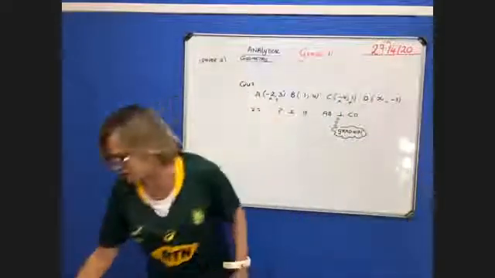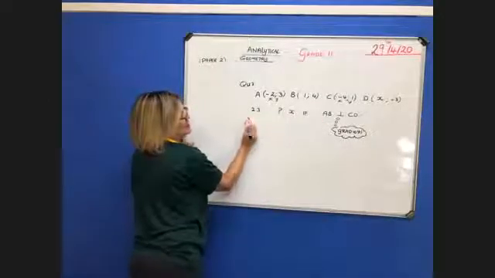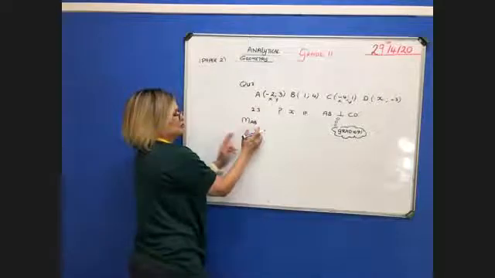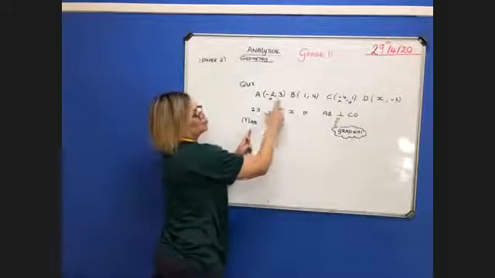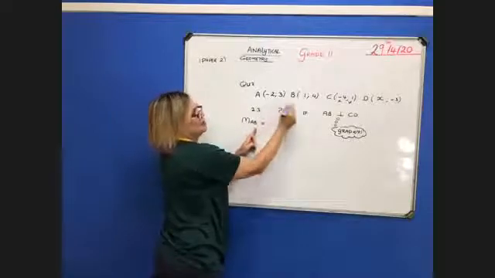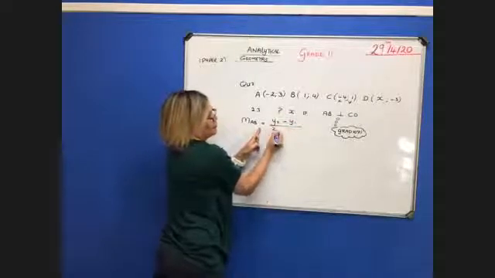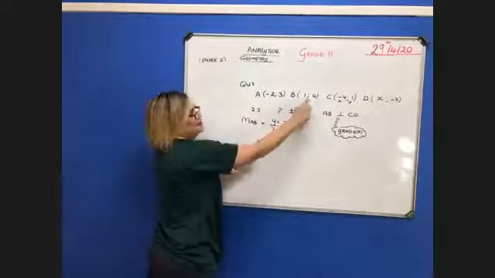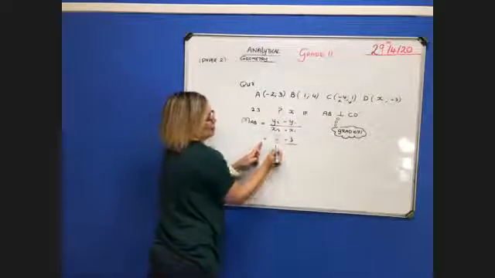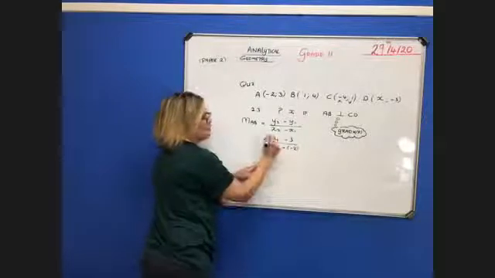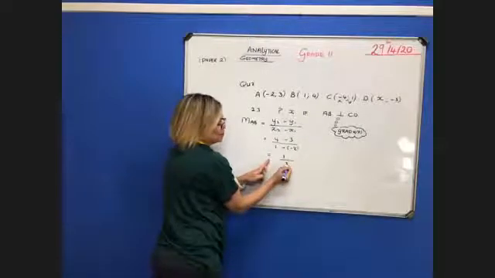In other words, I'll show you there's 2 ways you could do this, but let's just first of all get the gradient of AB. Do you notice how I'm setting that out? So my examiner can see I'm looking for the gradient of these 2 points. So the formula, as you know, you take the y of the one coordinate minus the y of the other over the matching x values of their coordinates. So if I start with 4 minus 3, then I must go 1 and minus 2. Okay, 4 minus 3 is just 1 over 1 plus 2 is 3.